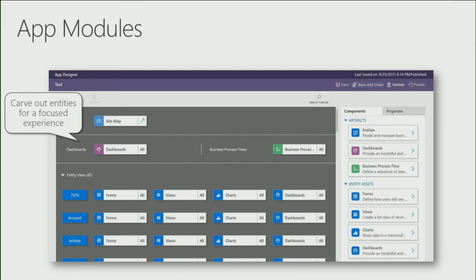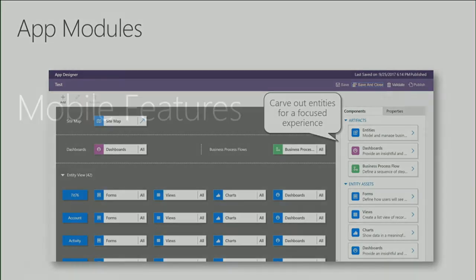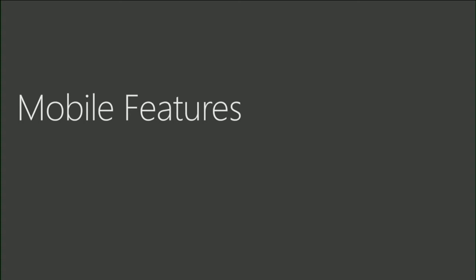In the designer, it's a drag and drop experience where you can pull the entities that you want. And then once you have what you want that experience to be, that app module is in the app switcher, which I'll show you in the mobile experience. So instead of going through slides, would you like me to go over and start showing the mobile app? All right.